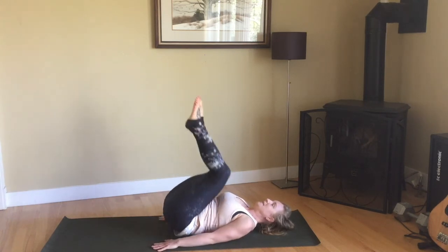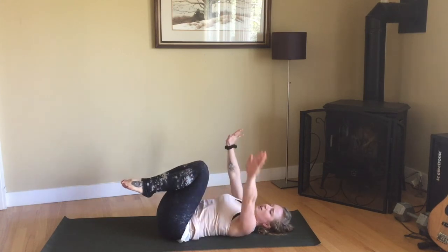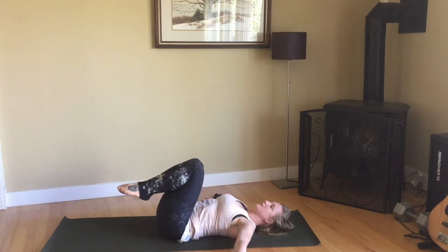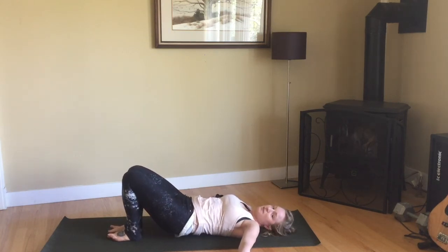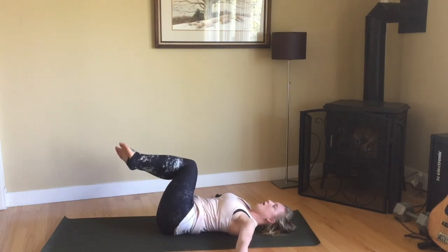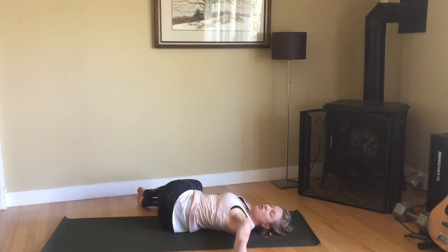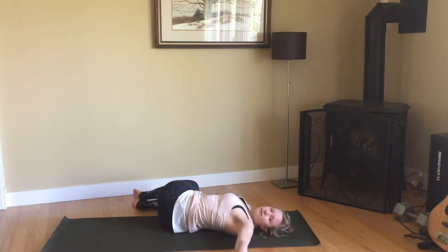Okay, bring the knees into the body and T your arms out to the sides. Maybe I like to shift my hips over just a little bit. I'm going to bump them over to the left side so that I can bring the knees up and over to my right and find a better stretch that way. Gaze comes over to the left. And just breathe into this nice, gentle hip twist.